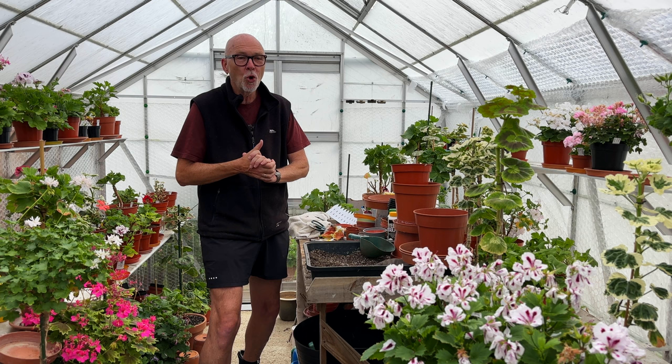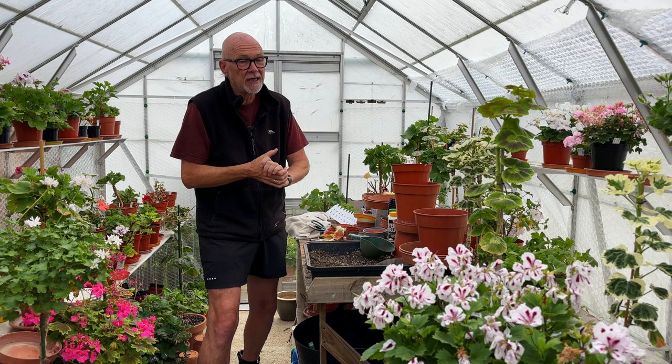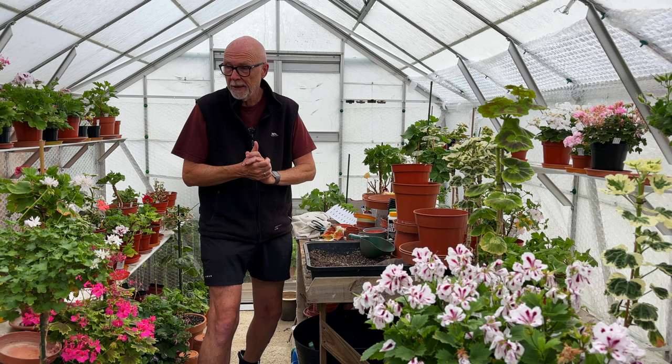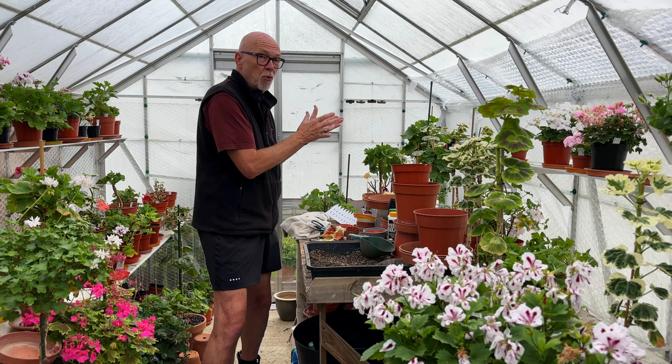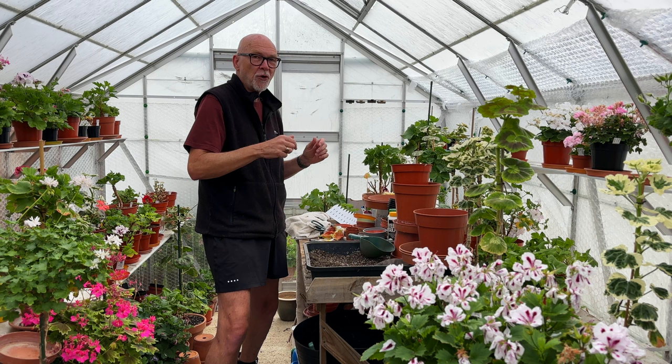Right, now this time of year is all about potting on younger plants that I'm potentially going to use for future exhibitions and things like that. Also potting on plants that are quite young and that I'm just growing on to maybe use in the garden in the future. But the one thing I have been doing is getting some of my plants that have grown well outside into even bigger pots, because everybody knows I like to grow a really big, statuesque type of plant, and we'll run through that in a moment.